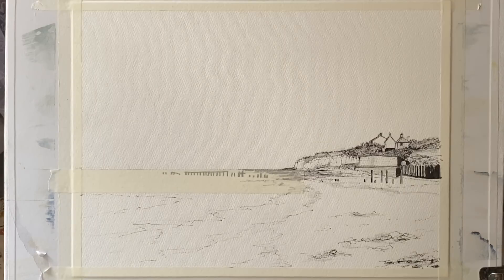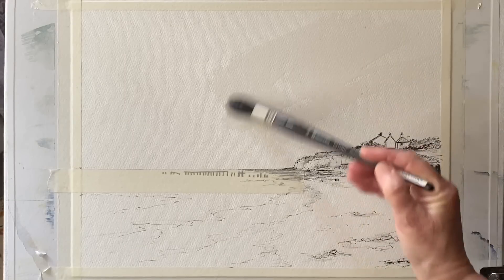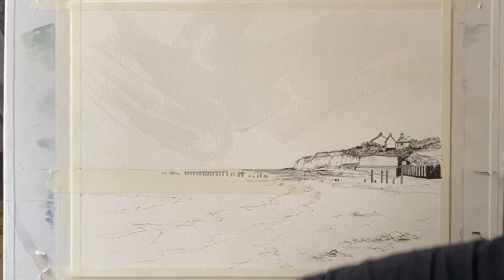I've outlined everything I want as the main characteristics of the painting. My focal point is the cliffs, the coastguard cottages, the sea wall, and a breakwater stretching out into the sea. I want to leave plenty of room for the painting to breathe — lots of space in the sky and foreground with very little detail. I've placed masking tape carefully across the horizon line so I can keep my sea fairly clean and get a nice sharp edge where the sea meets the sky.